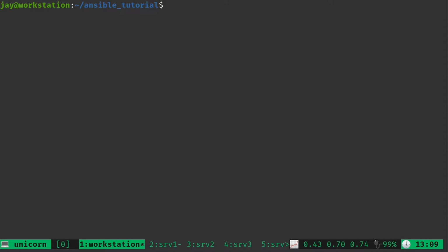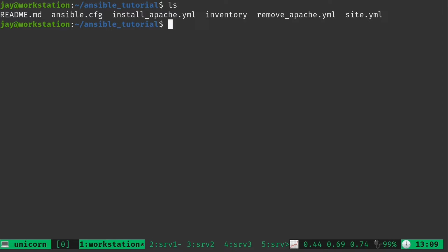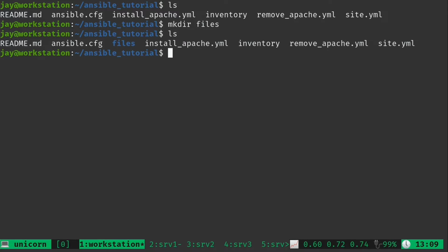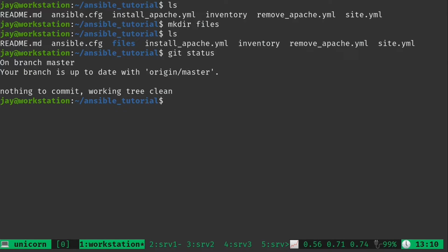So what we want to do right now is create a new directory. So I'll just do mkdir, I'll call it files, clever, I know. And now we have that directory among all the others here. Now notice if we do git status, it's not even showing that we've made any changes at all. That's because we don't have anything in the files directory. It's an empty directory. By default, Git is not going to copy an empty directory or give you the opportunity to add it to version control. Long story, but just so you know.